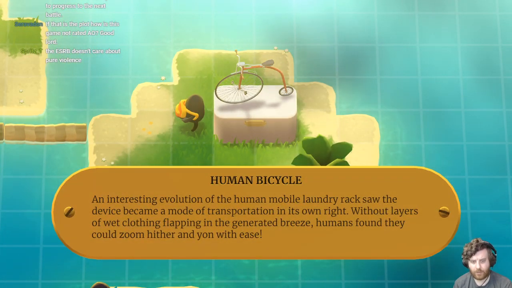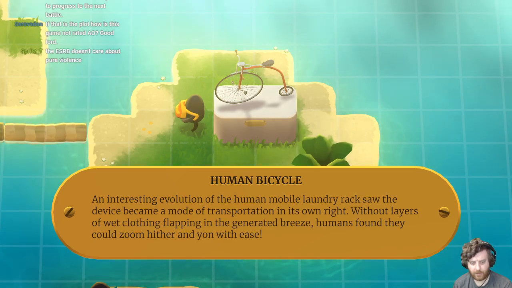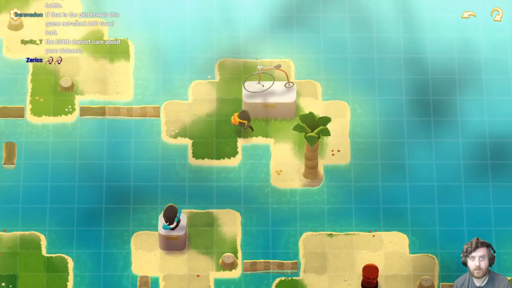Human bicycle. An interesting evolution of the human mobile laundry rack saw the device become a mode of transportation in its own right. Without layers of wet clothing flapping in the generated breeze, humans found they could zoom hither and yon with ease.